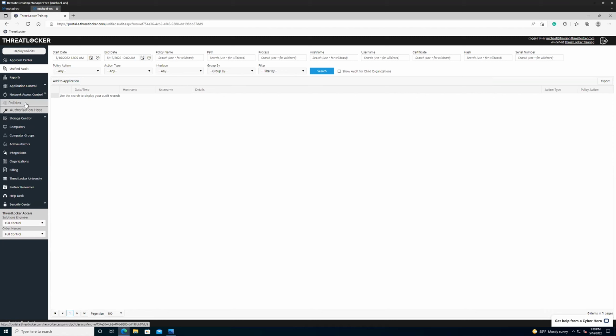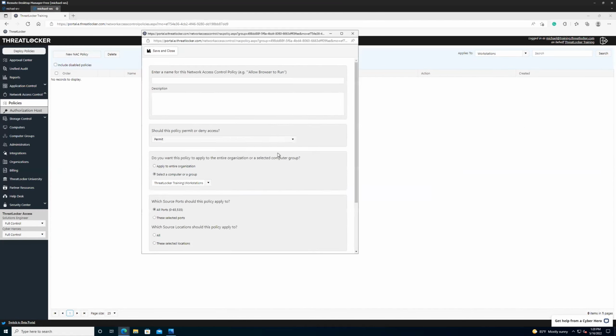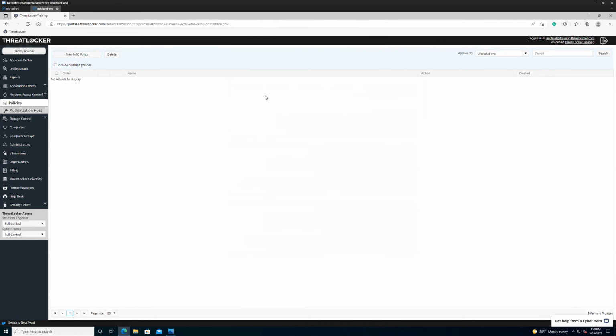Network access control is one of our newest products. This is where we're going to control the access to the computers via the network. Very similar to the application control, it's got a series of policies. We can create various policies to open up ports to certain destinations or to certain ports from certain places. So we're going to cover that more on Friday, but this is one of our newest products. It's all about the network access. So application control is your default deny, your ring fencing, your elevation. Network access control is just the network access.